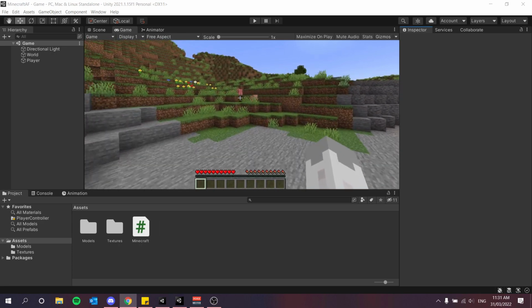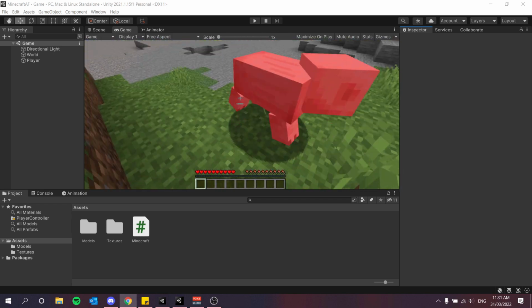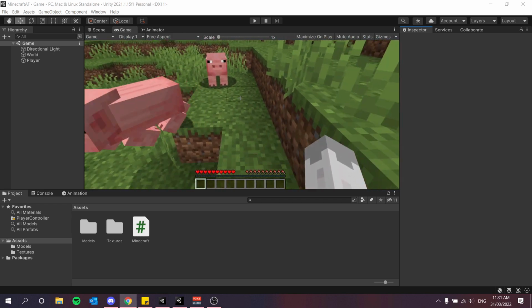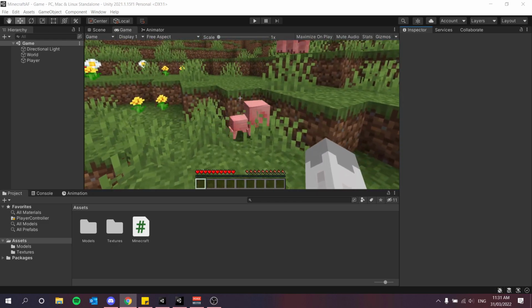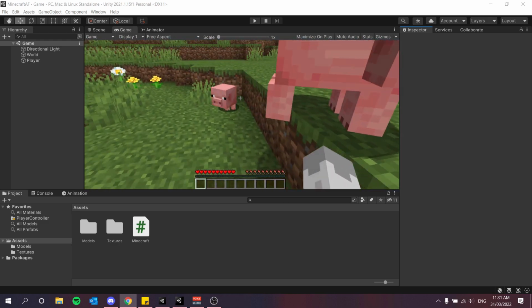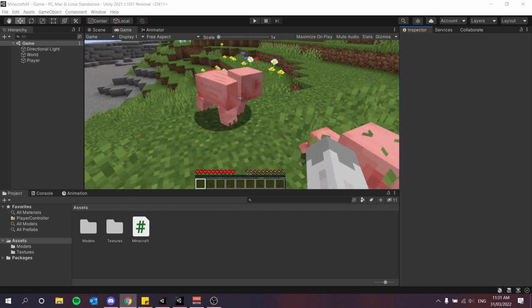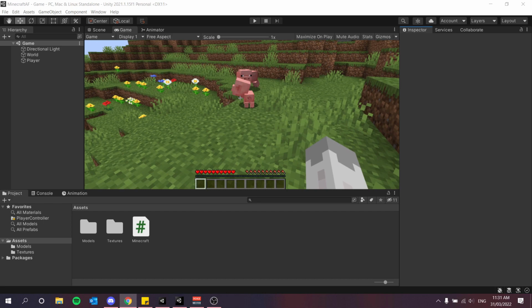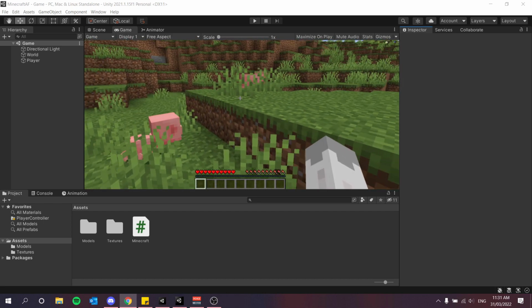They also take damage, so if I went to hit them, the AI is so advanced that they will actually run off. So you see he starts running to avoid me. Same with the babies. If I hit them, they'll run away as well. And I've also made it so that the baby pigs actually still tag along with the bigger pigs. So if I hit this guy and he runs away, the baby will still follow it, which is quite cool as well.